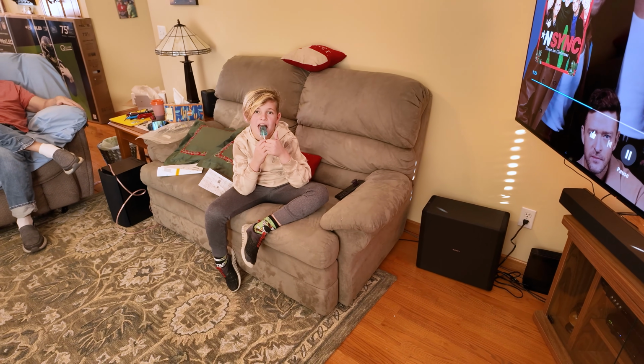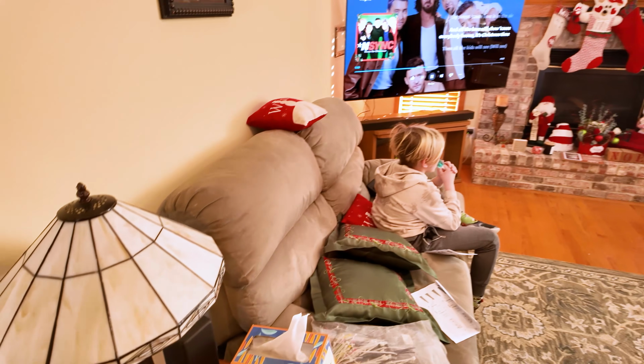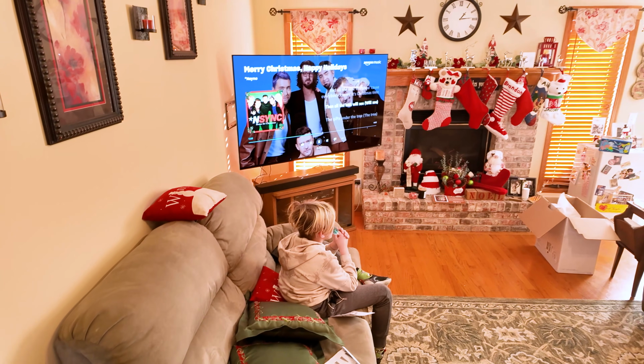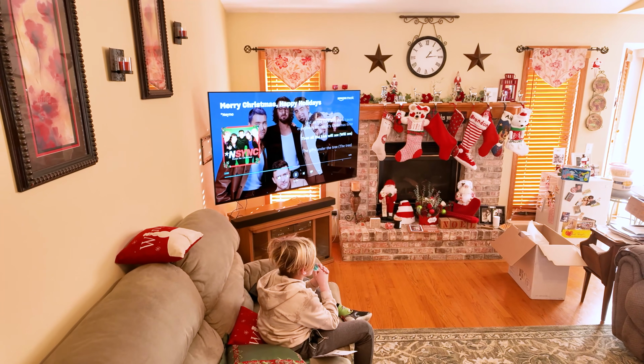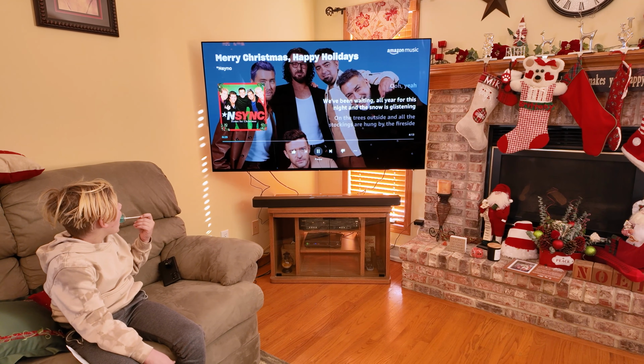I know people are probably going to give me a hard time because the TV's so high, but that's where my dad wanted it, so he doesn't have to look over people's heads that are on that couch in front of there where Jacoby's sitting. But that's just the way it is, and I know people are still going to comment that the TV's too high. But this is not a video about mounting that TV. It's really just a feel-good video about this entire Sony ecosystem.